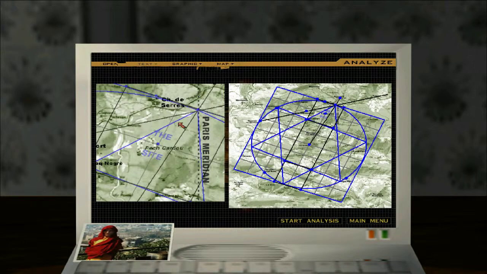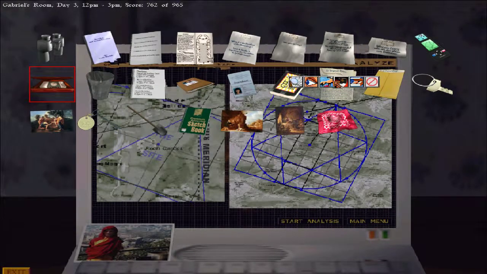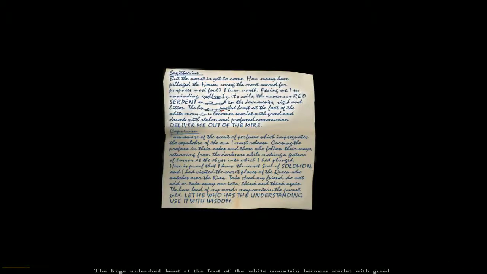Alright, so next we're going to go back to the map. But before we do that, we're going to go ahead and read the next part of Le Serpent Rouge. Here we go. But the worst is yet to come. How many have pillaged the house, using the most sacred for purposes most foul? I turn north. Facing me, I see unwinding endless by its coils, the enormous red serpent mentioned in the documents, rigid and bitter. The huge unleashed beast at the foot of the White Mountain becomes scarlet with greed and drunk with stolen and profane communion. Deliver me out of the mire.